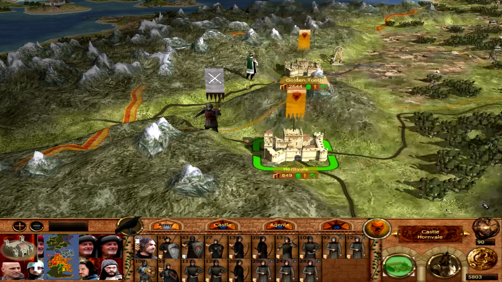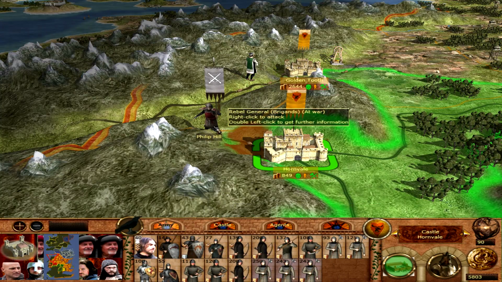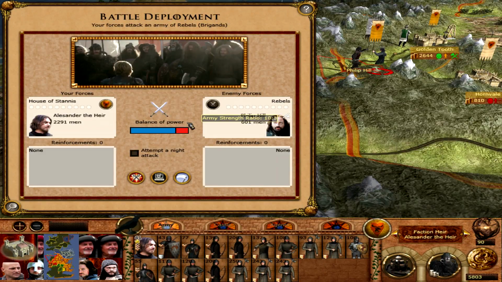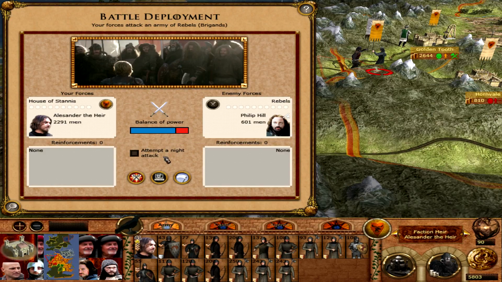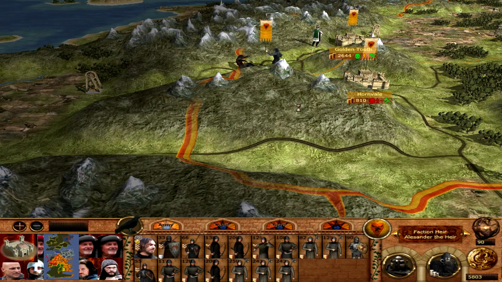I am here only to fight thee, not to banter. By your will, sire, we shall engage. Glory, honor, victory. As you command, my liege. Let's go ahead and auto resolve. I only lost 55. That's very good.